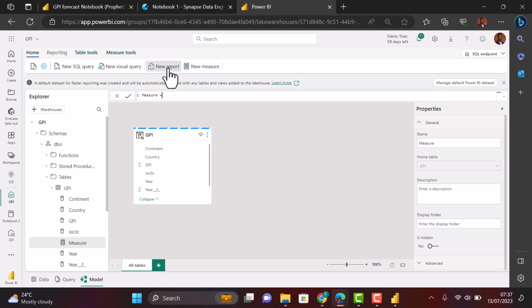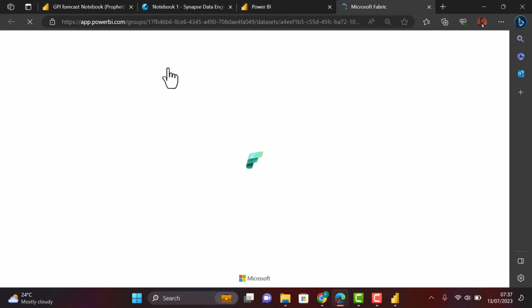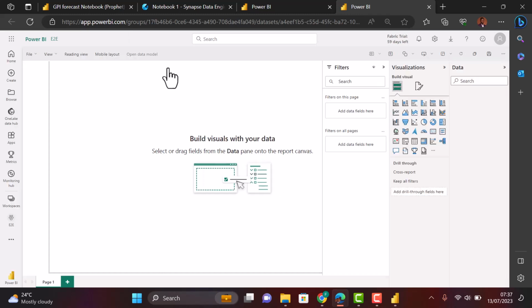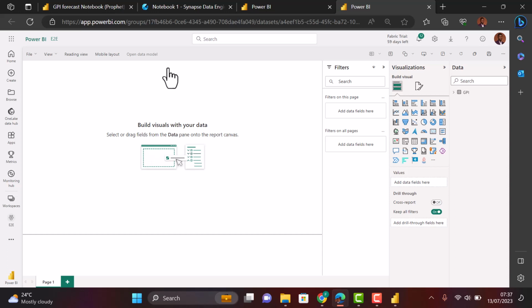Then you click on new report, and then a report will be generated for you where you can do your Power BI visualization. So here I actually wanted to do my visualization in this Power BI online within my lake, but I realized that some of the things I will be needing are not actually in Power BI online as of today. So what I did eventually was to connect it live to the data set from the data lake. So how do I do that?